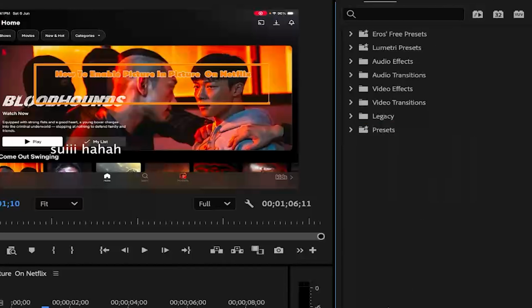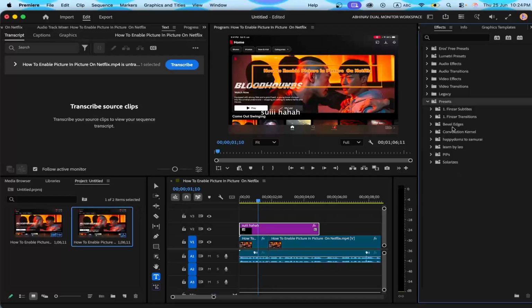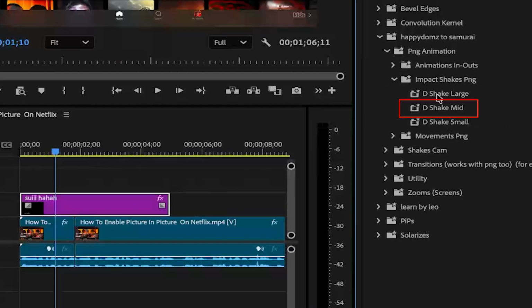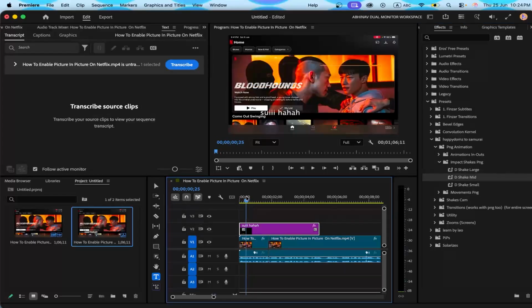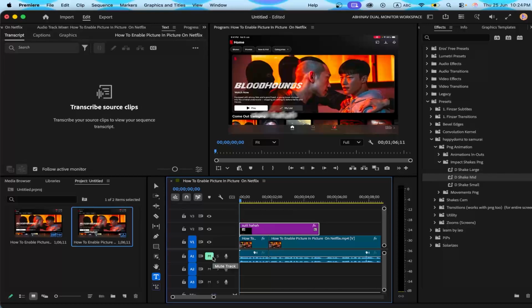Once it's downloaded, to animate it, you can just click on presets under effect and search where your preset is. So for my text animation preset, I have it over here under this folder. So I'm just gonna add it real quickly over here like this. I'll just drag it and drop it. And you can see the animation for my text is happening over here. Look at this, bang, you see that on the intro, it does that movement.